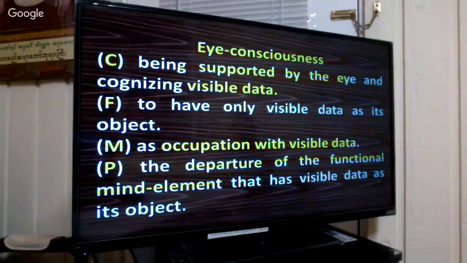So the disappearance of the receiving consciousness is the cause for the appearance of eye consciousness. If the receiving consciousness is still there, there is no chance for eye consciousness to arise.